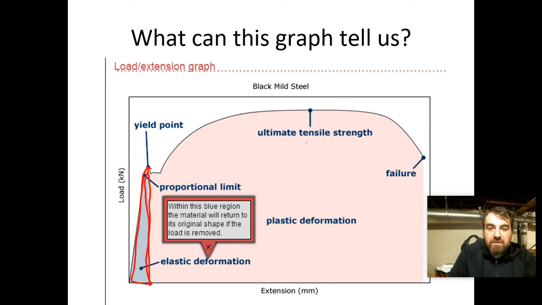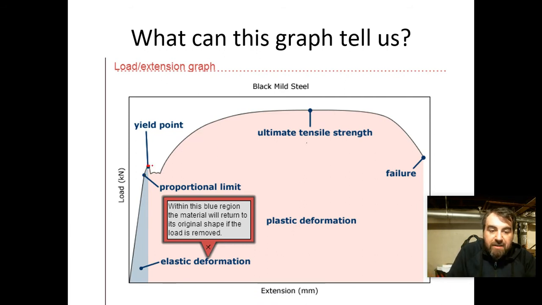And you'll remember from the Smarter Every Day video that you would have watched before this, that's where it'll bend, but it'll go back. It'll always go back to the way it was before. So with elastic deformation, you're not going to lose the material at that point. Right here is called the proportional limit. That is the straight line portion of this graph. Basically, if you pick any point on this straight line portion up to the proportional limit, that's a good point to pick for the math we'll do later.